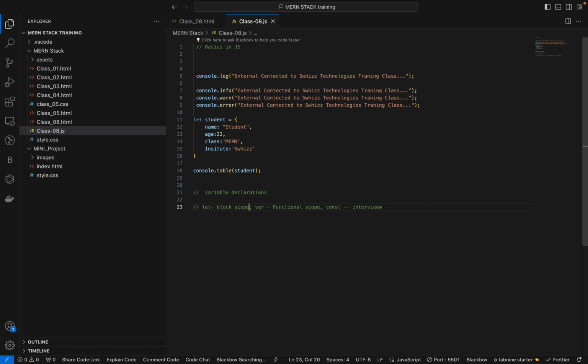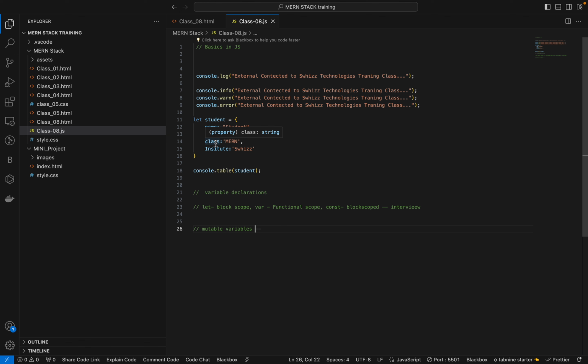And another thing, const is also used for the block scope. Did you learn about the word mutable? Mutable variables, and mutable means, for example, I have given let student equal to this much, and again I can change the data inside. For example, let a equal to 22 and I write again a equal to 23, it will change the data of the mutable thing. That is how let will work.